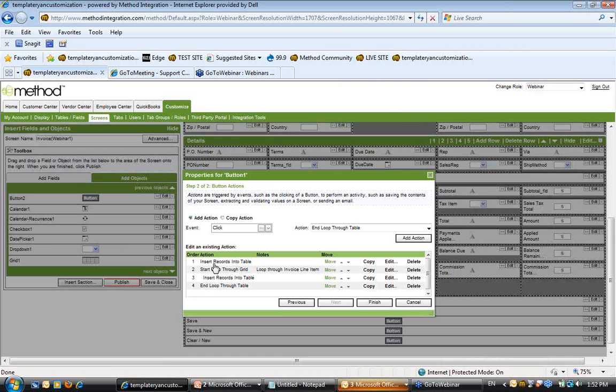So we've got our inserting the top half, and this is important to remember. You have to do this every time you're on transaction table inserting records. This is how it has to be done. So we've inserted our top half, all the required fields. Now we're looping through our line items and inserting each record row by row, and then we're ending.